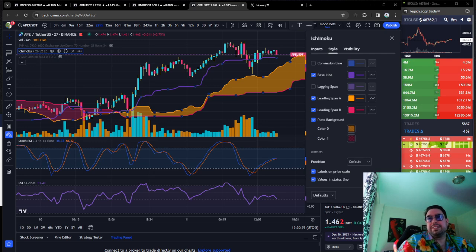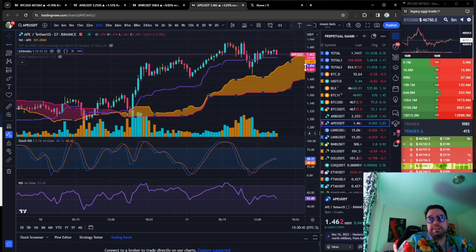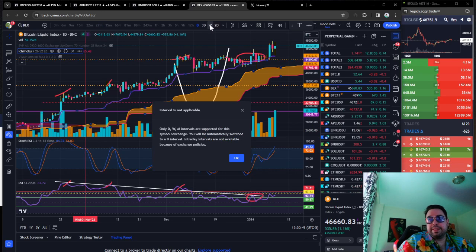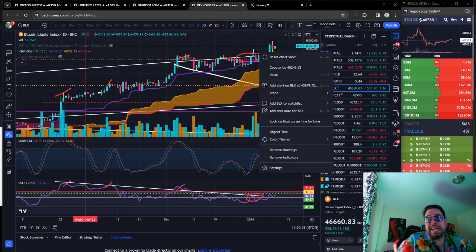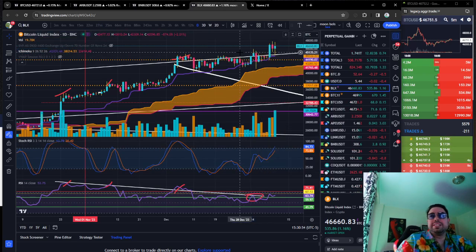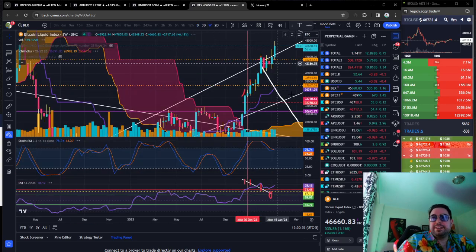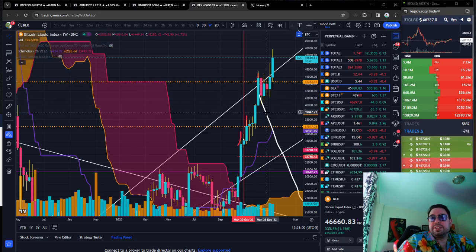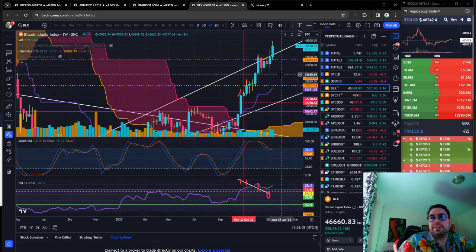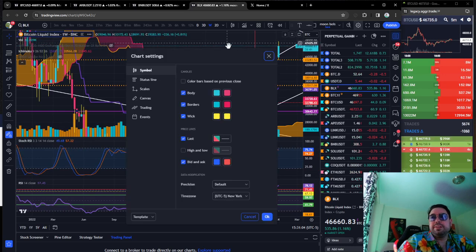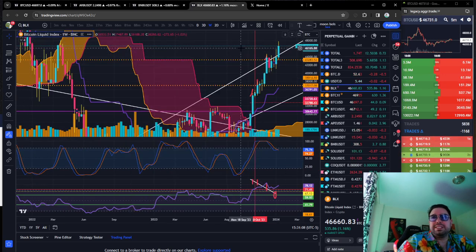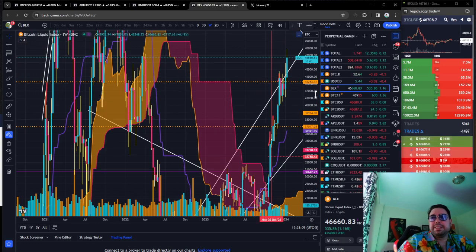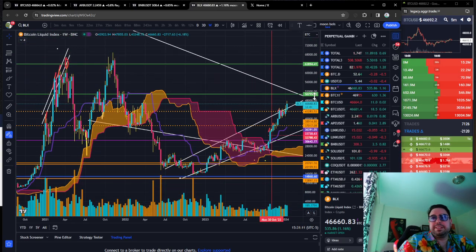So, Ichi Clouds. Honestly, very simple indicator, not a very hard one. We'll use Bitcoin so we can have a little bit more data on it, since a lot of these other shitcoins may not have data on it. But long story short, if you've watched our videos on stream, you hear me talk about the Ichimoku Clouds. And Ichimoku Clouds, at their base case, are relatively simple.